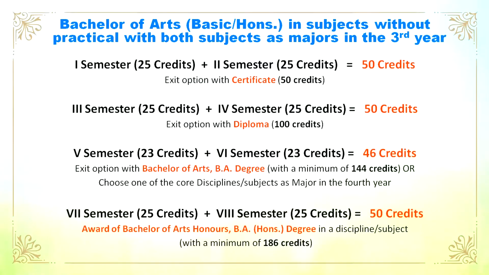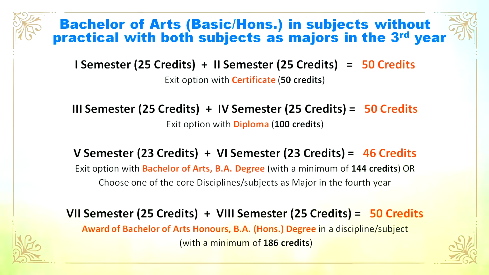One of the major attractions of the NEP is the multiple exit and entry options which the student now has. Now, after completing one such program, if the student has successfully scored around 50 credits, he can exit after the first year with a certificate which will carry 50 credits. He can again exit after the second year with a diploma if he has accumulated 100 credits.